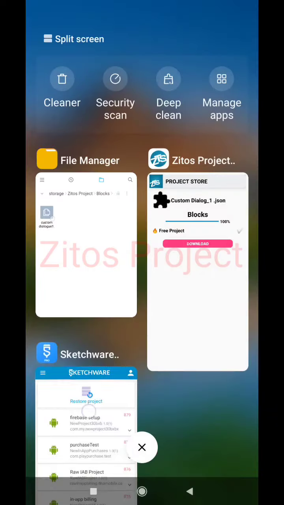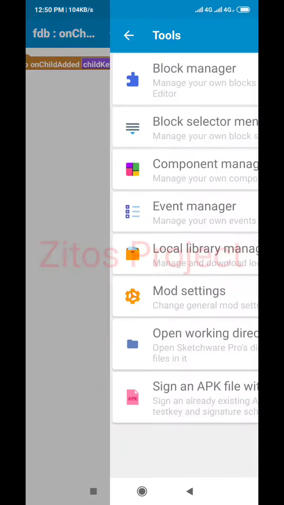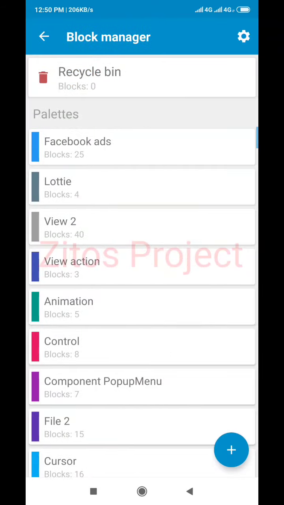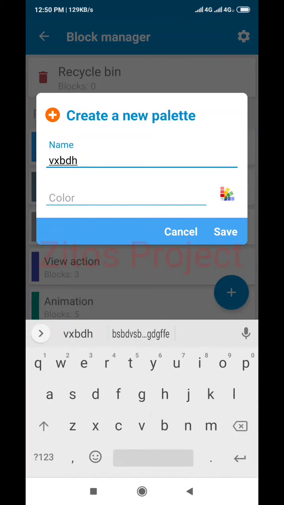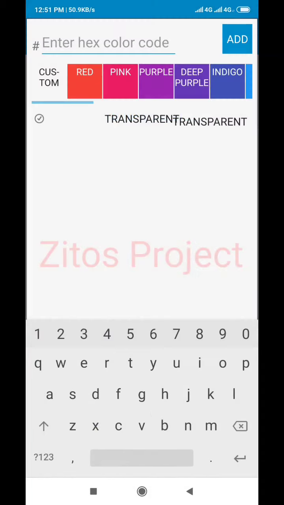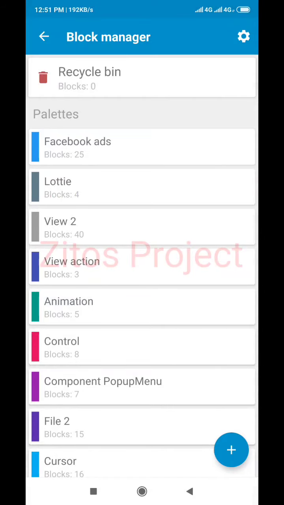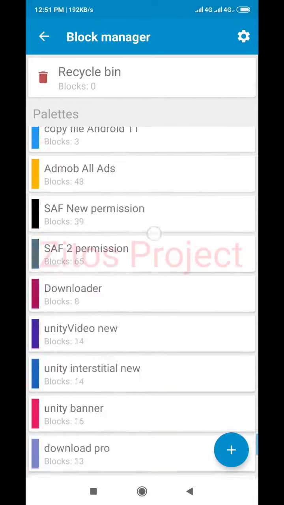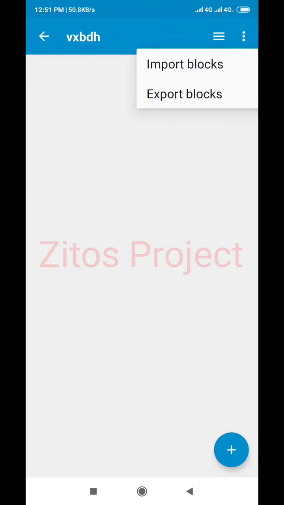So we are going to import the block now. So we're going to click on this icon right here, developer tools, block manager, give it a name, any name of your choice. Choose any color of your choice, then save. So we'll open here, then we'll click on this icon here, we'll click on import.